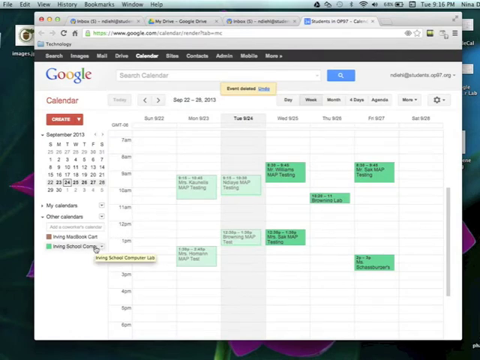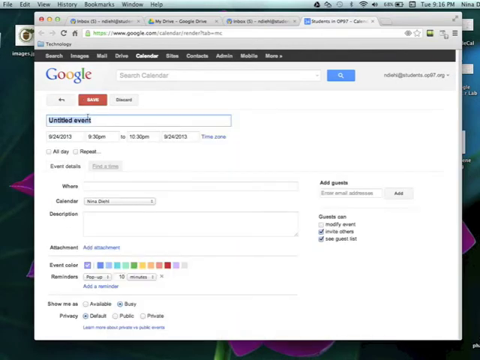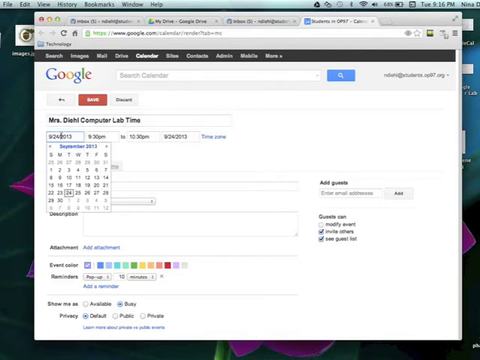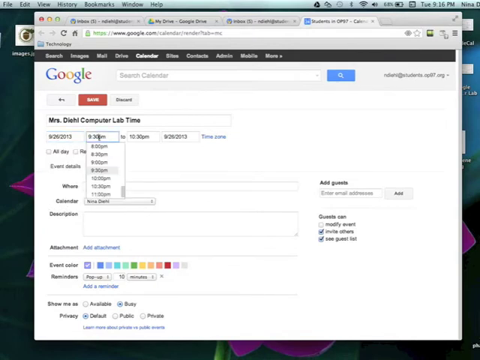Another way that you can schedule time in the lab or with the MacBook Cart is you just click on this big red Create button, and you can type in event details here. So I might say Mrs. Deal, computer lab time. And then I might say that I want to do it on Thursday from 10 to 11:30.